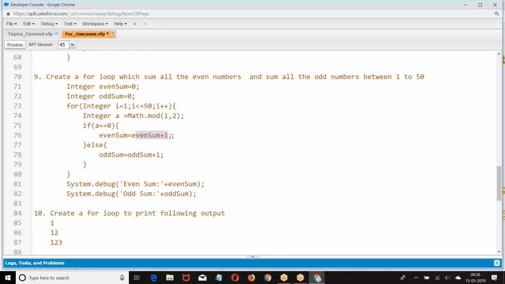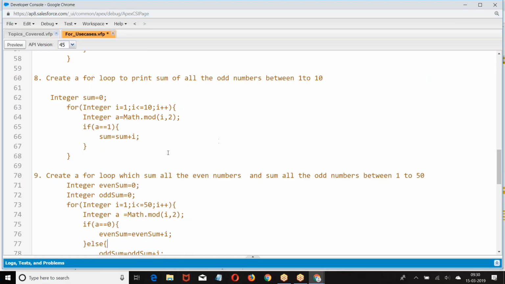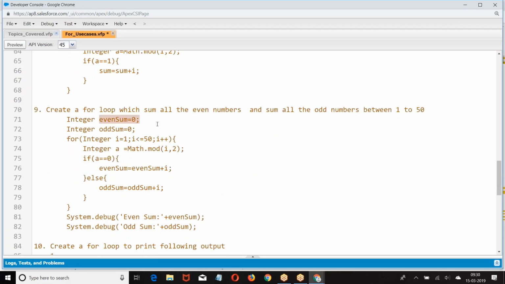If it is an even number, add it to even sum. If it is an odd number, add it to odd sum. If I don't initialize the value, the default value is null. Null plus 1 is error. You cannot add a value to null. That is the reason I have taken sum equal to 0.